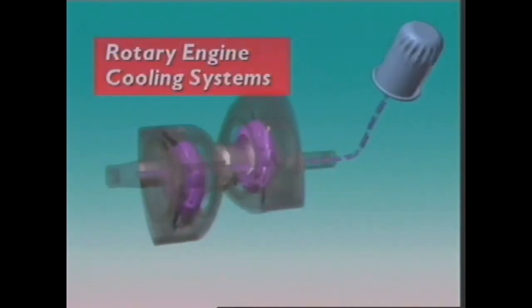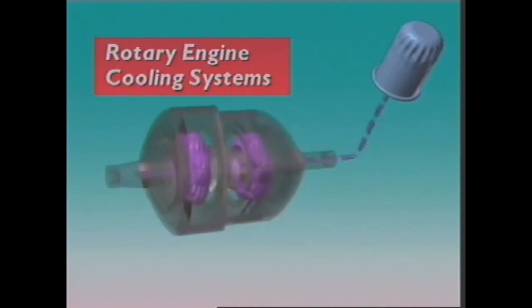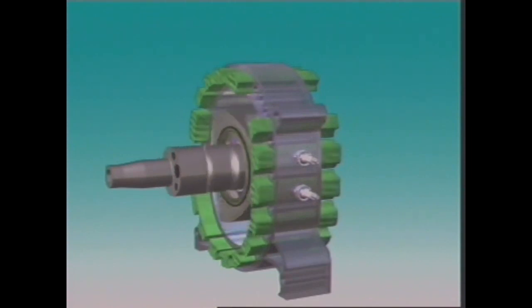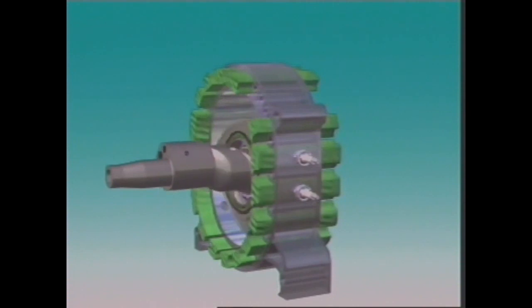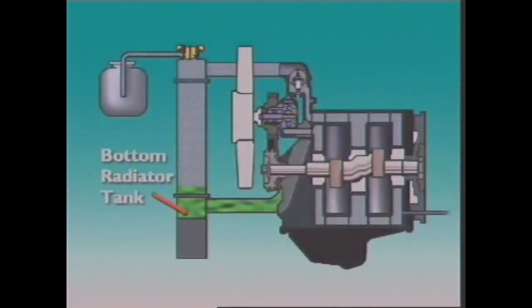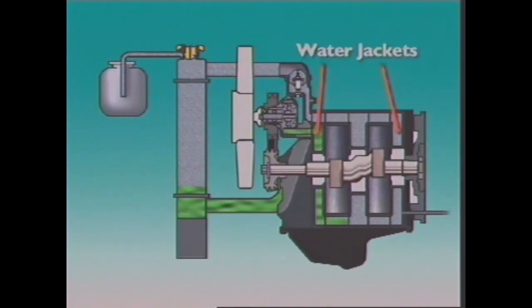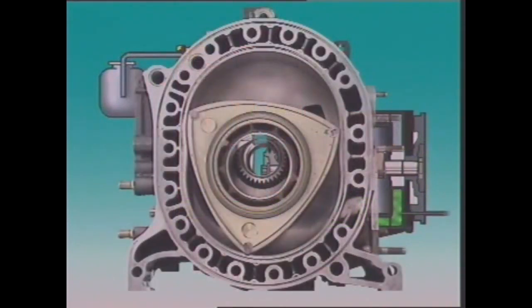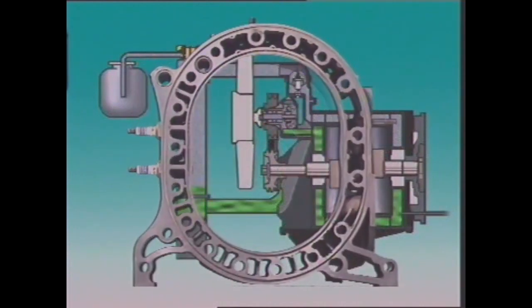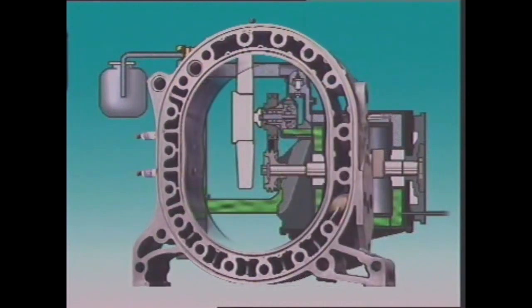In a rotary engine, the rotors are cooled by oil from the lubricating system. Each housing, however, is water-cooled, and there are additives in the coolant to protect the housing alloys from corrosion. The water pump takes coolant from a bottom radiator tank and pushes it through water jackets in the housings towards the rear of the engine. The chamber is surrounded by coolant passages. Inside the housing is hollow, and it forms a water jacket.